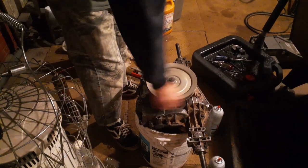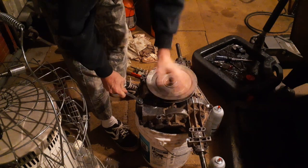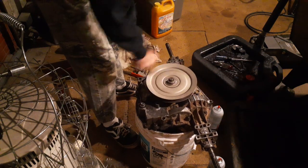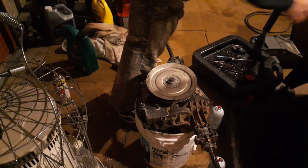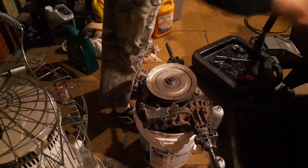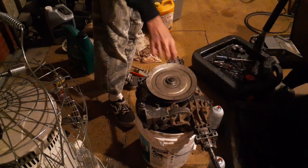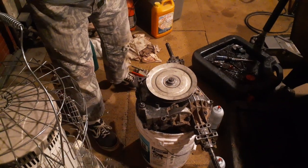I got tools laying everywhere because I was working on my sister's car again today. But the little clip that goes on here flew off — they're a nightmare. I did notice that the clips that hold your wheels on are the same. What I'm thinking about is drilling a hole in here and tapping it and putting a bolt on there. I can still put the washers around it, but the bolt would hold it because there ain't nothing above it. I don't know if that would work or not. I'm going to find out.